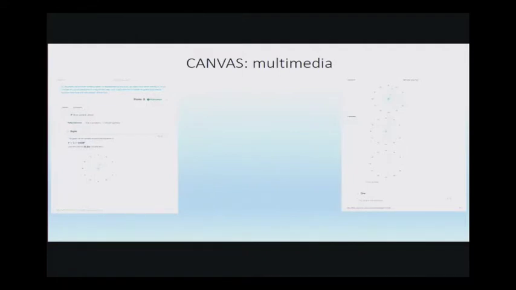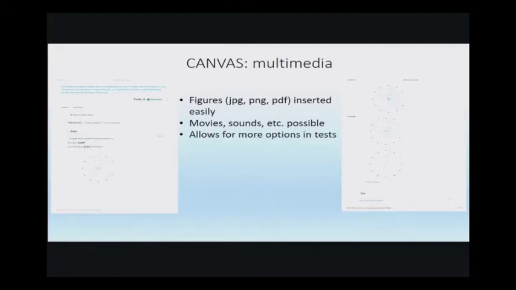Figures, plots, we have also done this. In this problem, students solve the problem and then choose the correct figure from these 4 choices. And these figures also can be presented very easily with various formats, JPEG, PNG, and PDF. In addition, we can also use movies, sounds, and any kinds of multimedia. This is already possible. This allows for more options in the class test.